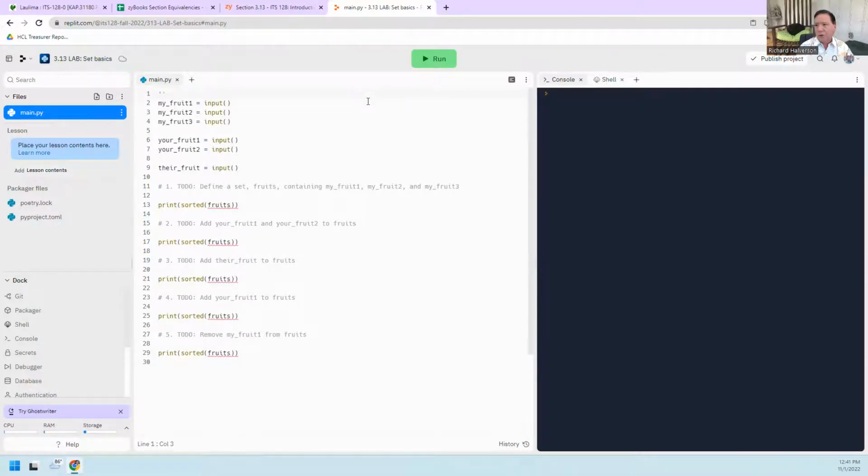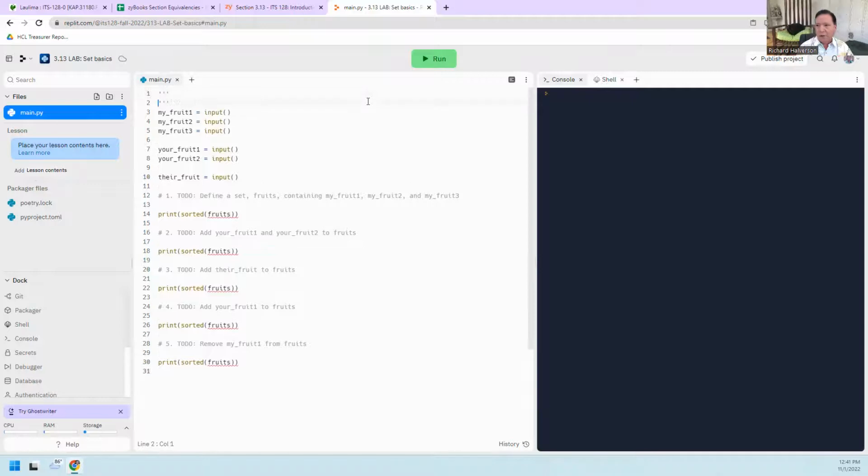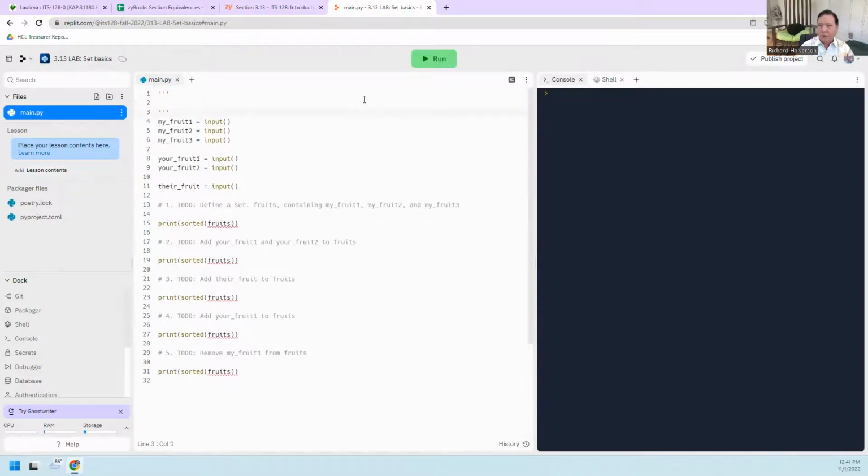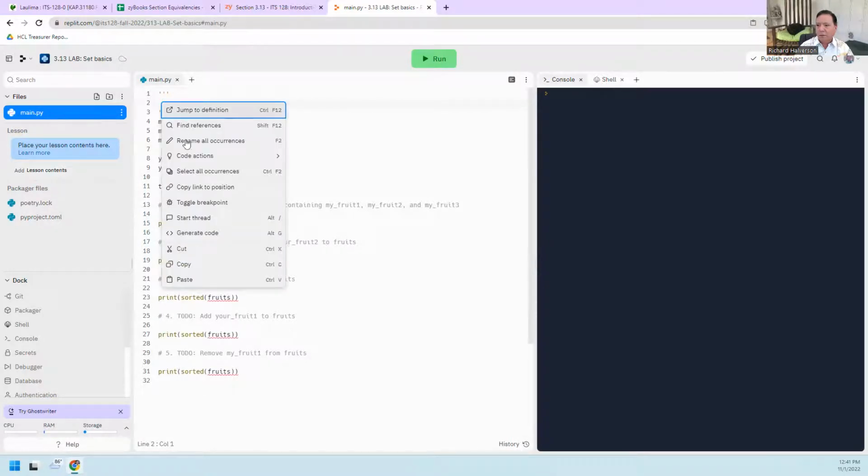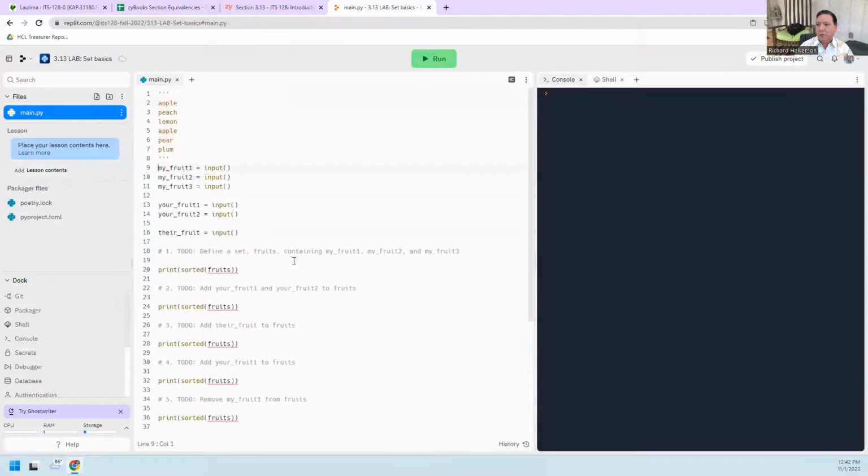1, 2, 3, enter, enter, go up one right here. I'm going to paste those entries, those fruit things. And I'm going to do the same thing I did before: I'm just going to abbreviate.